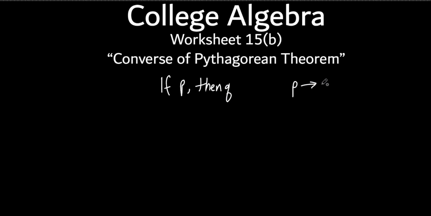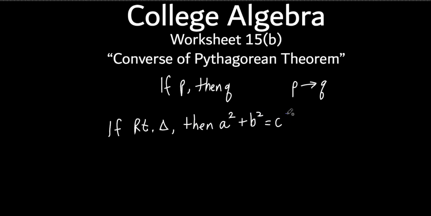We usually write it like this. We simplify it. This means if P, then Q. That's why I put the arrow earlier. Okay? So anyway, if P, then Q, what does that mean? It means, on the Pythagorean theorem, if you have a right triangle, then what's true about the sides of the right triangle, according to the Pythagorean theorem? Then A squared plus B squared equals C squared. Okay? That's the statement itself.